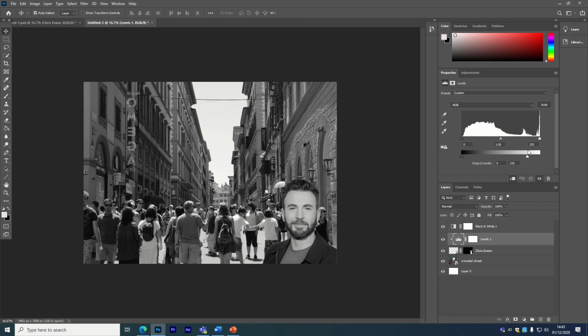So you can bring it down. Depending on what image you choose, what background you choose, just play around with that until you think that it matches up right. I think that's pretty much there.